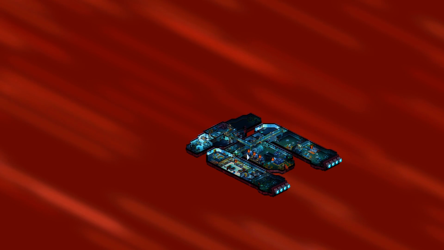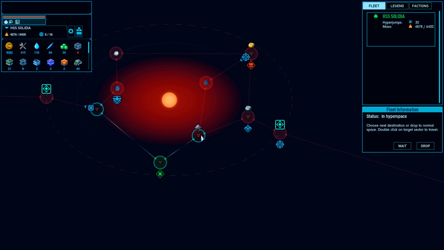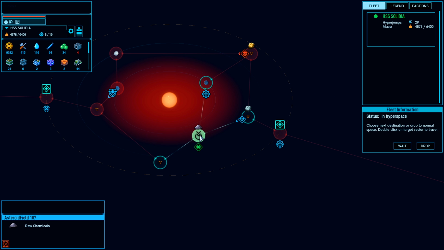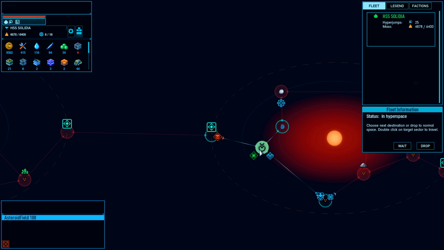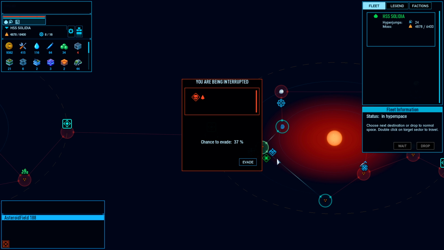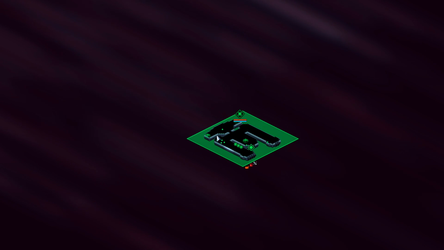Let's wrap up this episode with a good old-fashioned pirate smash. So if I move to this sector... Oh, no! He's going for a run. Okay, we're going to back here. Here we go. He's going back to this sector. We've got him cornered. And let's wait. And... No, I don't want to evade. Evasion succeeded. Okay, now that the evasion has succeeded, please drop in.